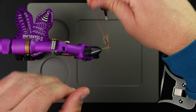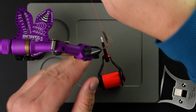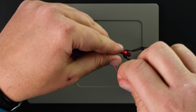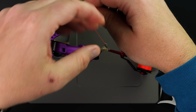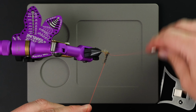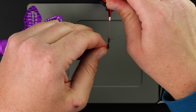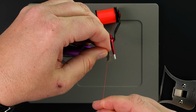All right, so we'll just start wrapping that. I can already tell this is way too much for a little soft hackle, and it's going to want to just kind of twist however it wants. Okay, once I get here, moisten again. And with each turn, I'm just going to preen that back with my fingers. And let's do about 2 turns worth of that.